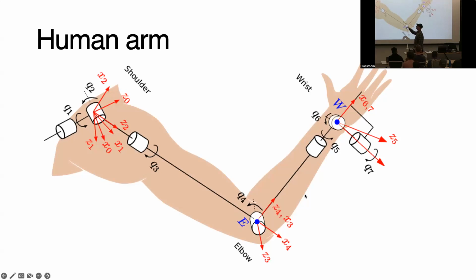All right, and so the human arm has redundant degrees of freedom. It's actually more than 6 degrees of freedom. So we have a shoulder with 1, 2, 3 degrees of freedom. It's basically a spherical joint, okay? We can rotate and translate. We have an elbow with 1 degree of freedom, so that's 4 degrees of freedom. And then our wrist is also a spherical joint. It can rotate this way, and it can rotate that way. And so we have 7 degrees of freedom in our arm. We have a kinematically redundant manipulator on each arm, okay?